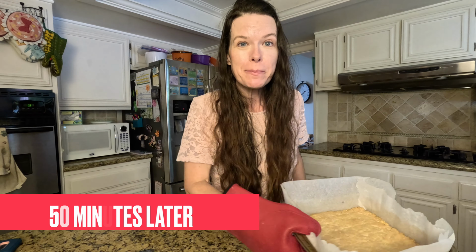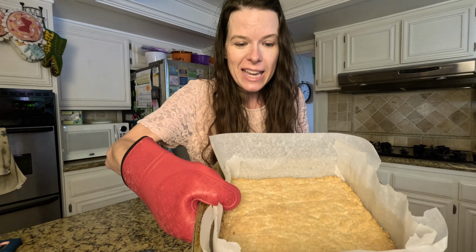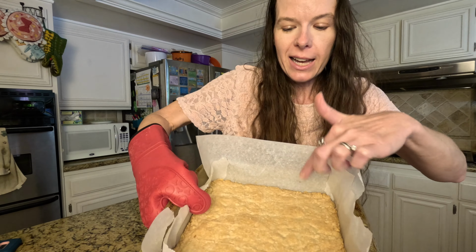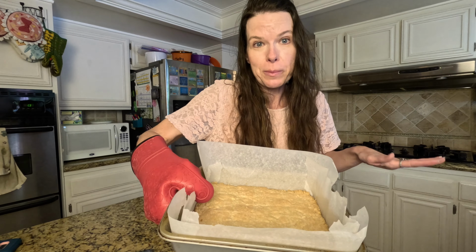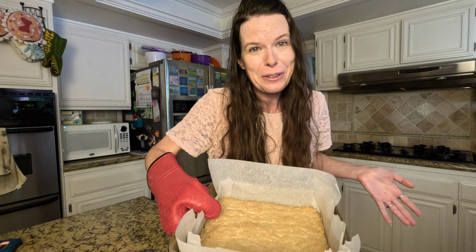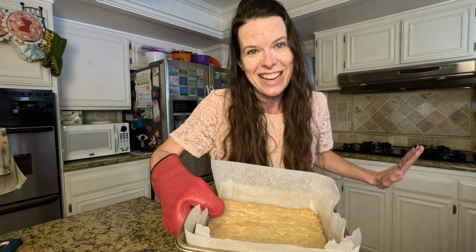It's been about 50 minutes and I just took the biscuits out of the oven. They look done to me. So it looks like where I cut them, it's kind of cooked together, but once they cool, I will cut them again and so they will be the right size. All right, I'm supposed to let them cool completely. I don't know if I'm gonna be able to wait that long, but I'll let them cool a little bit and then we'll be back for the official taste test.